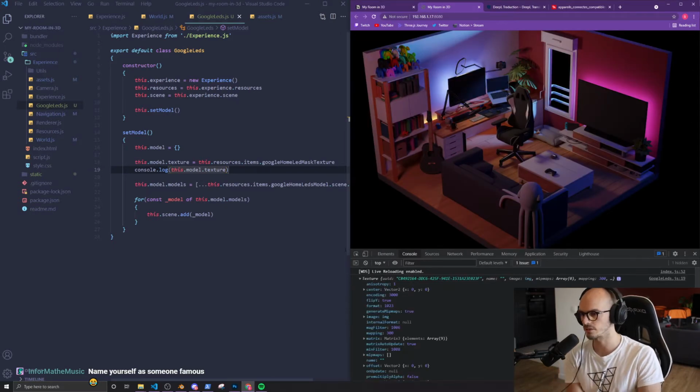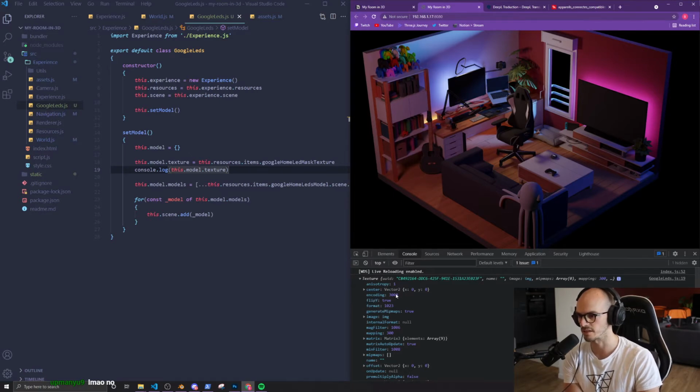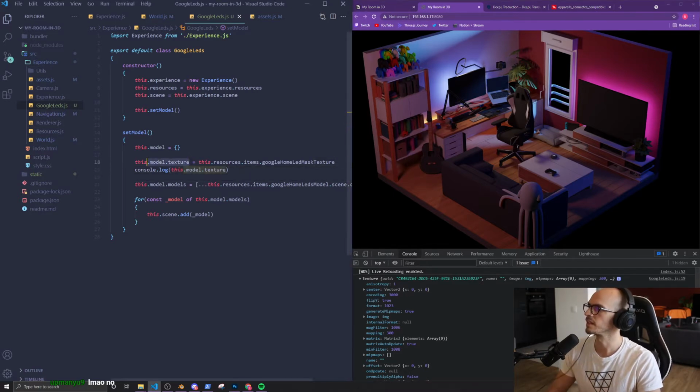Okay, those are linear texture. I think by default it's linear. Yeah, okay, I think this one is linear, so it's fine. Then we have to create multiple materials.